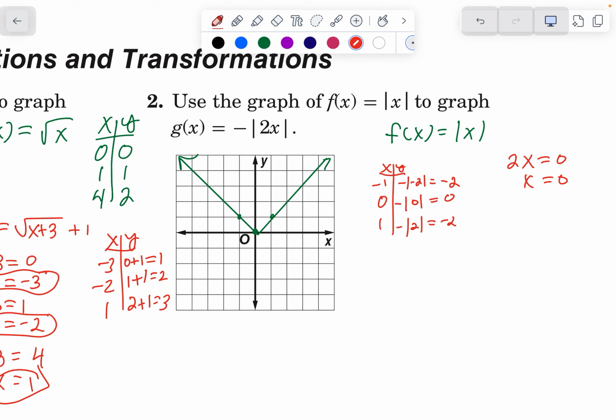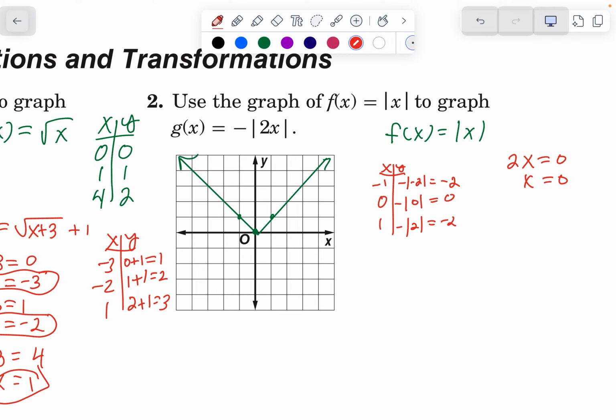Now, you know you did an absolute value right if these are equidistant, then these two should always match. If these are equidistant away from your vertex, these should always match. And that's a great way to know you graphed an absolute value correctly. So now it's just a matter of putting on the points.